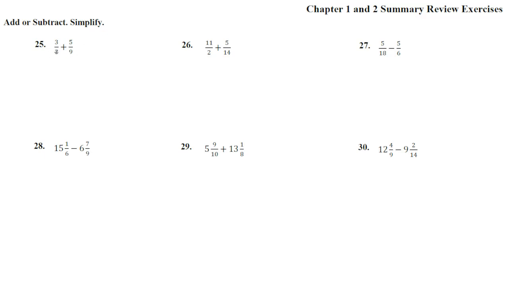So a common denominator between 2 and 9, let me see. 2 doesn't go into 9, but multiplying them, 2 times 9 is 18. So times 9 and times 9 there. So we get 27 eighteenths plus, times by 2, 10 eighteenths. And that's 27 plus 10 is 37 eighteenths.